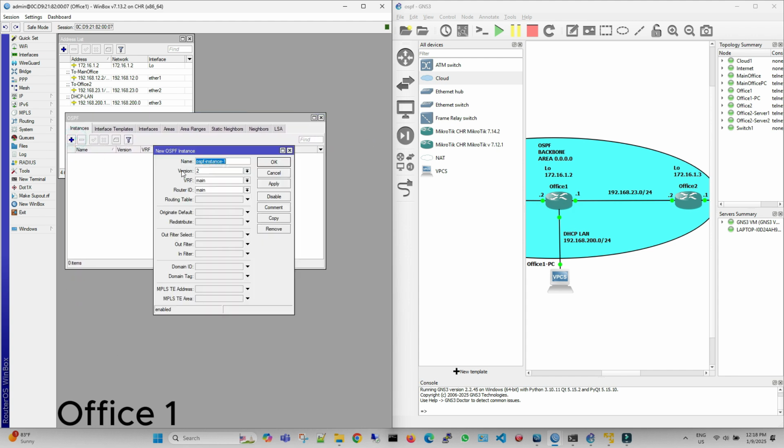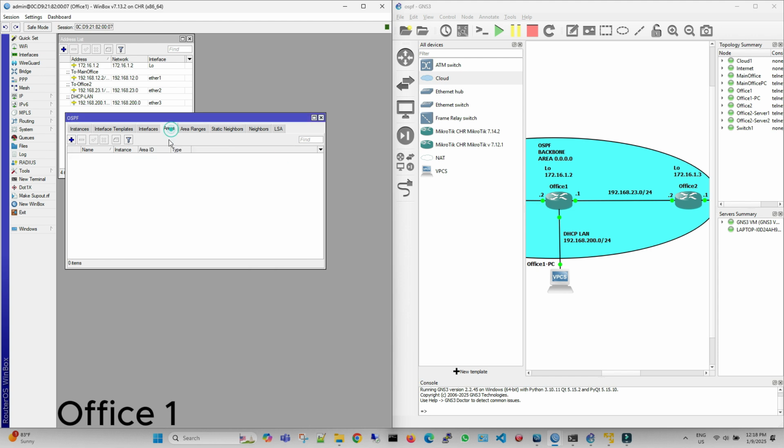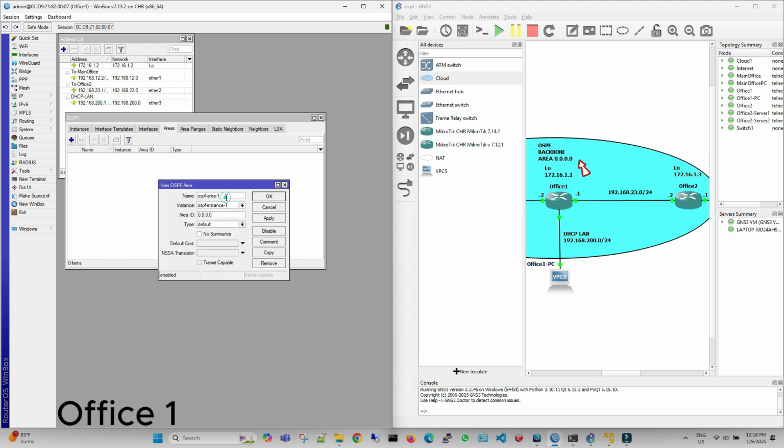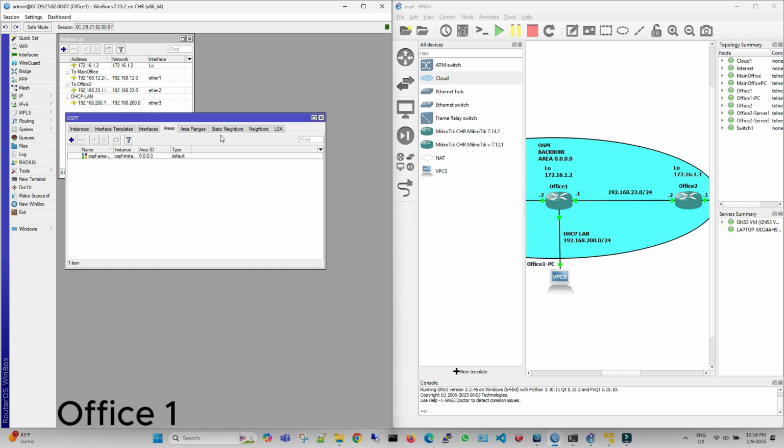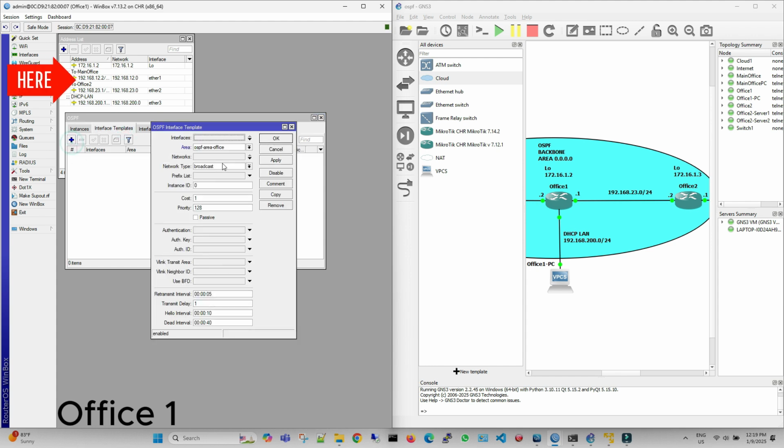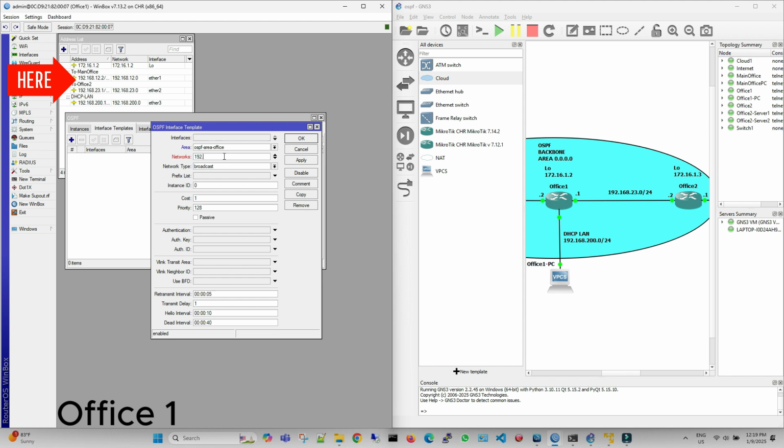We'll assign the loopback IP to the router ID in the OSPF instance. Next, we'll specify that the area is part of the main office backbone area. And the OSPF template will include the point-to-point, loopback, and LAN prefixes.